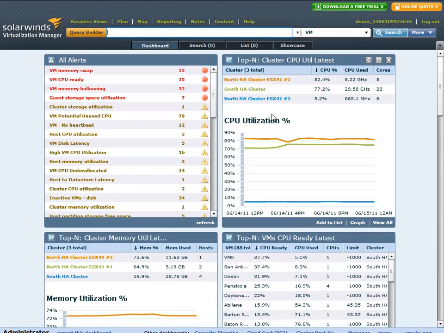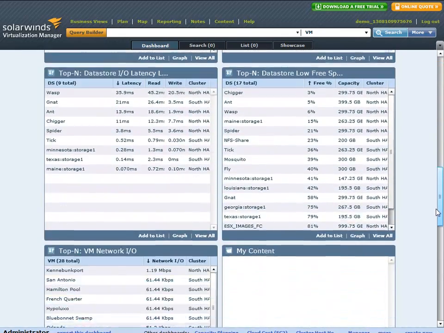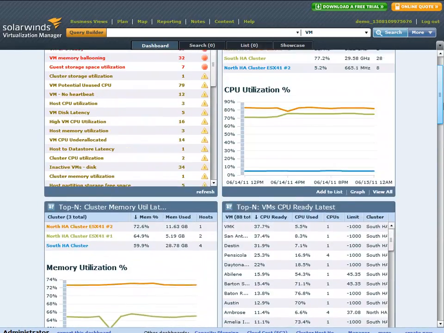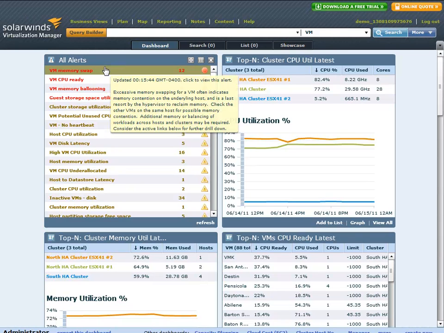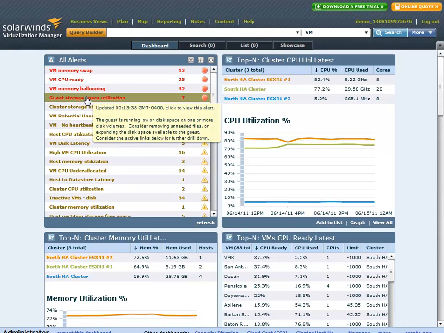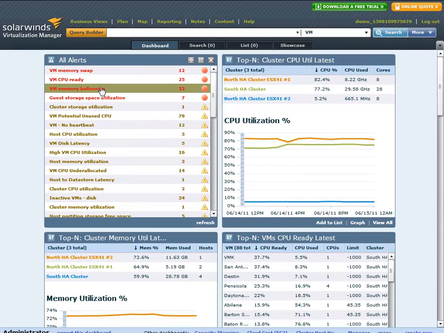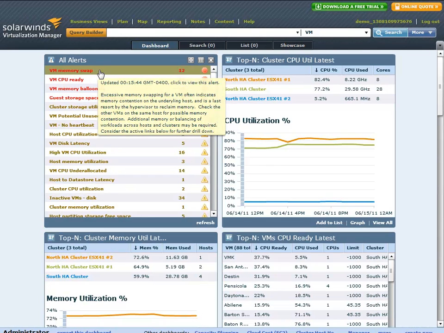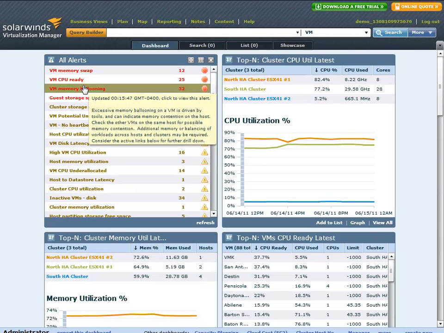As you can see here, they have these different boxes on the screen, and if you scroll down, there's a lot more of them than what you initially see at the top. And these are all called widgets. Just like in Microsoft SharePoint, these widgets are highly configurable. You can create your own widgets, and all the different widgets have their own function. So if we start over here on the left-hand side, underneath All Alerts, there's a lot of different alerts here related to vSphere performance, things like virtual machine swapping, high CPU ready, virtual machine ballooning, virtual machine no heartbeat, disk latency, and so forth. So this is sort of our all alert dashboard here, and you can click on any one of these to drill down further. It also gives you, of course, information about each one of the different alerts as you mouse over that alert.